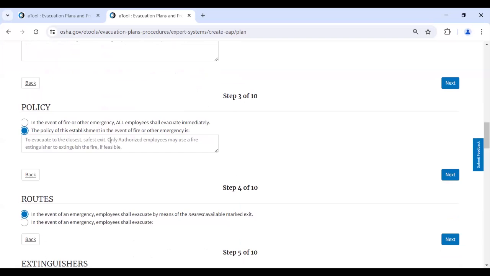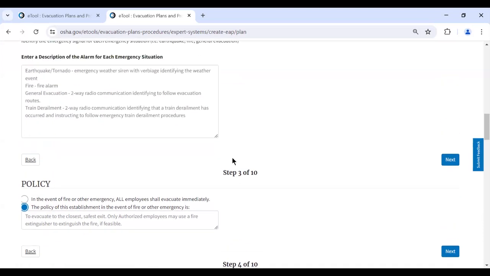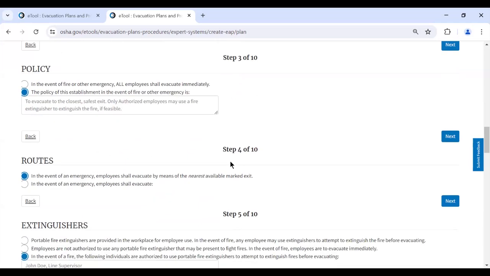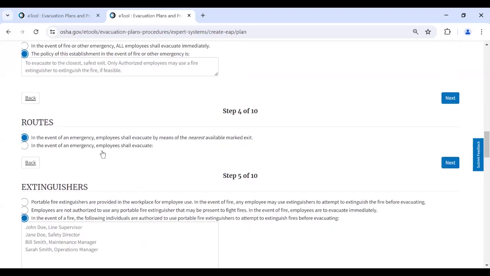The bigger your facility, the more detailed these items need to be. These boxes should contain as much information as possible. Emergency action plans are required to have evacuation routes. This can be in the form of an evacuation route map, or it can be in paragraph form. However, usually it's easier for people to understand if they can see a map in front of them. Also, if you have maps, you should post them in conspicuous areas like break areas or community areas.